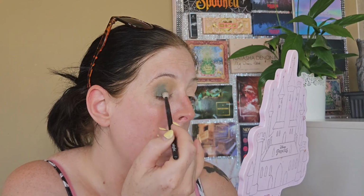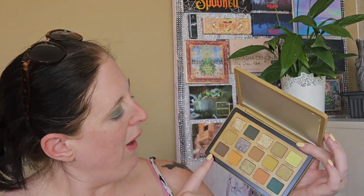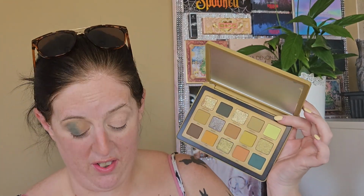I think I'm going to deepen it up a little bit just because I want to try and use as many shadows as I can. I'm going to go back through and finesse that blend in a minute. I think I'm going to go in with, should I go in with Flax, or does that say catheter? No, it doesn't, it says Calathea. It doesn't say catheter, guys, I do apologise.